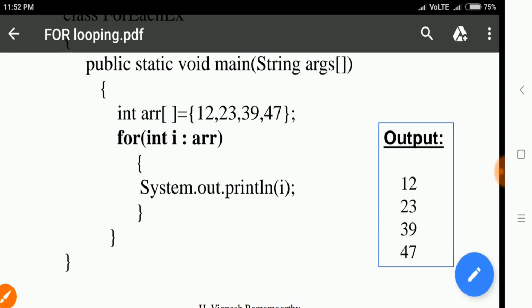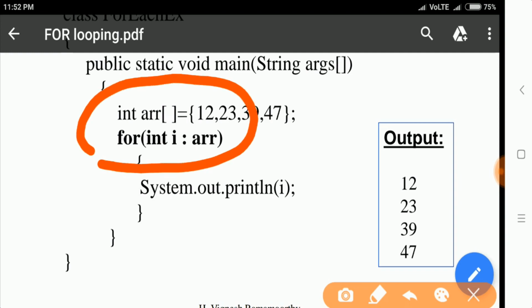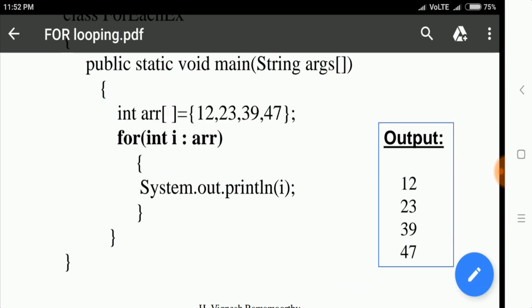System.out.println prints i, all the values which we have in the array: 12, 23, 39 and 47. So for int i colon arr is an example for the for each or enhanced for loop.